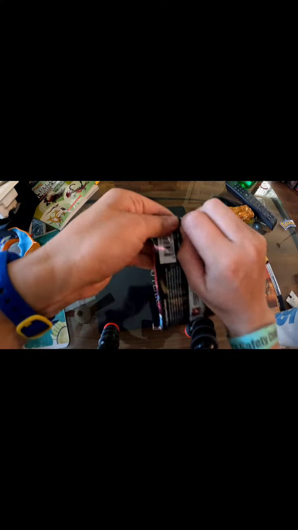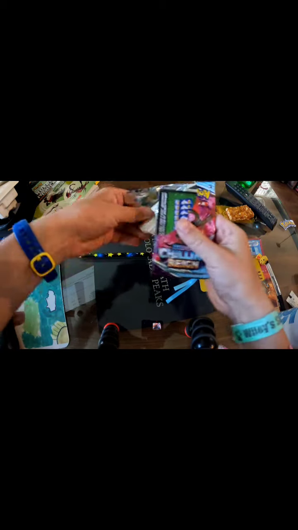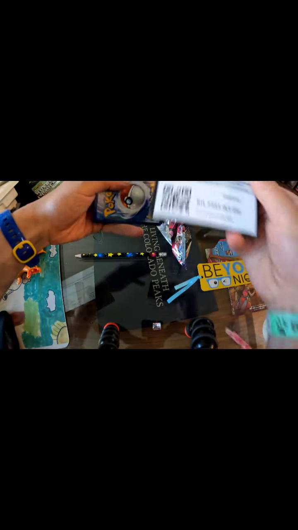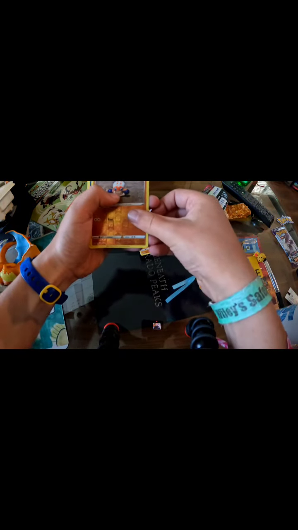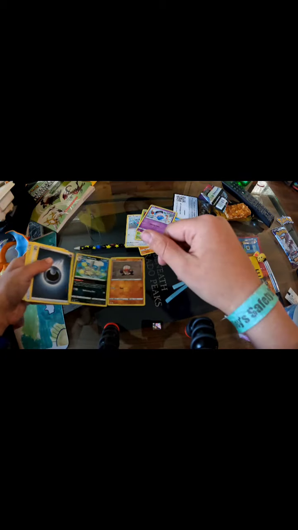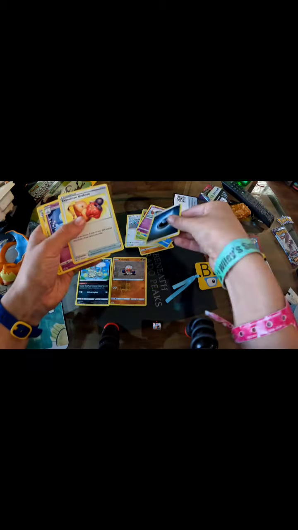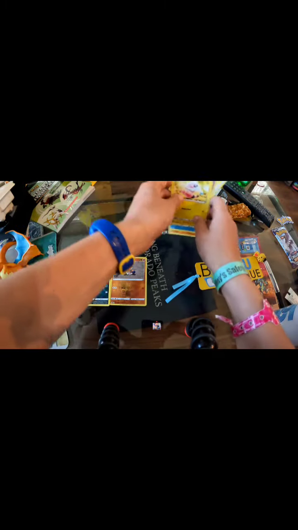This is our first pack. If I can open it. Green card, dang it. Okay, so here's the code card. Galarian Farfetch'd, Porygon, Heracross, Sobble, Inkay, Clobbopus, and a Galarian Weezing for the rare. Energy, Expedition Uniform, Hatenna, and a cute little Flaaffy.